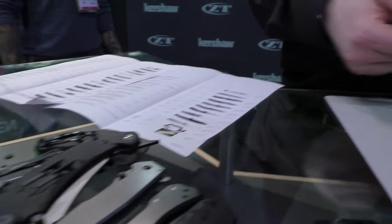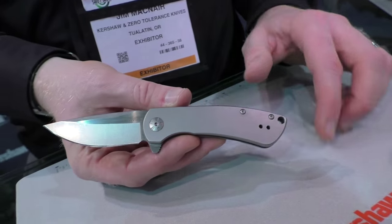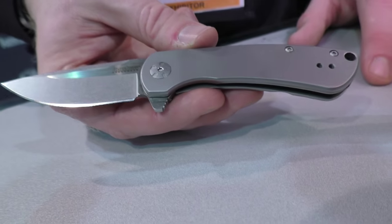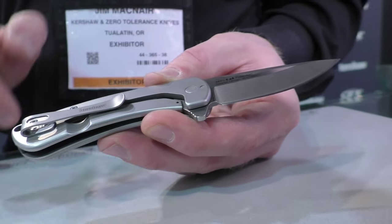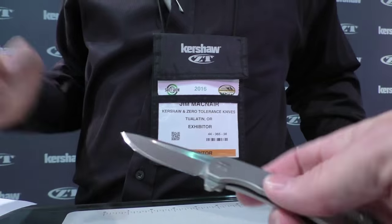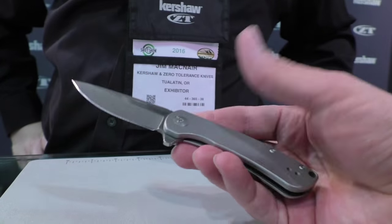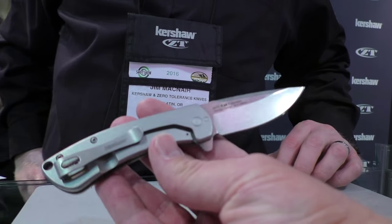For something a little different, let's pull out the Pico. This is a collaboration with knife maker Les George. It's called the Pico — two-tone blade with a stone wash on the grinds and a nice machined satin finish on the flats. That's beautiful. Bead blasted steel handles, decorative pivot, steel frame lock on the back with a reversible deep carry clip, 8CR13 MOV steel, assisted opening. Real nice snap. MSRP of $44.99, all stainless steel on the handles. Slim but really comfortable to carry.